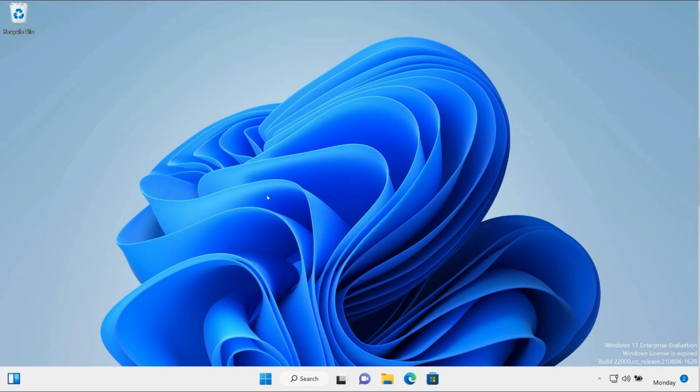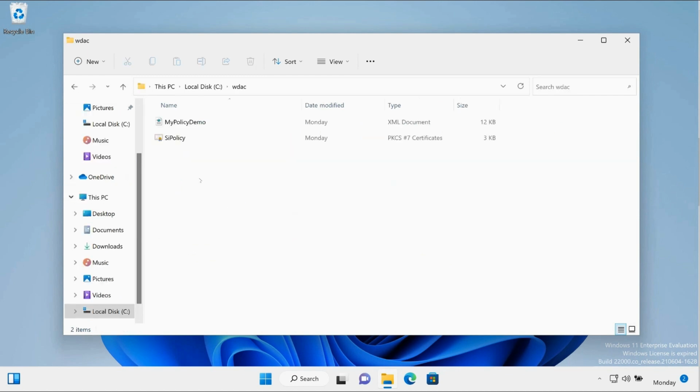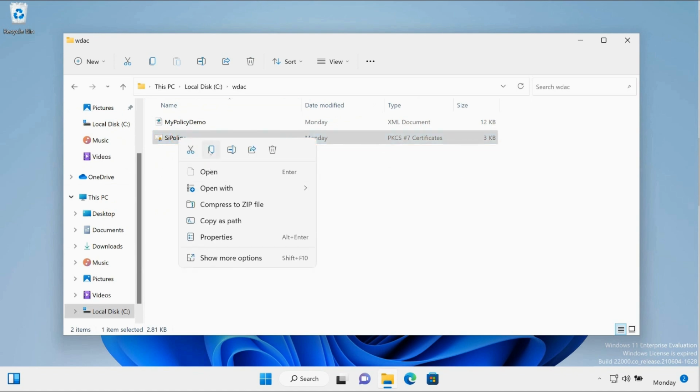Now what I'm going to do is copy the policy over to a domain controller and show you how we could apply this to our servers and our domain and all of that. All right, so I can go over here to my file explorer, and we'll go to the C drive and WDAC, and there is our file right there, this SIPolicy. So we're just going to copy that.